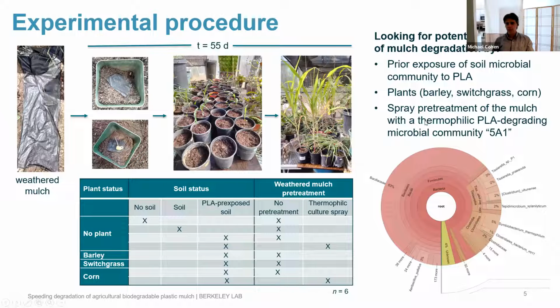But another treatment we did, and this is the one I'm going to focus on because it gave significant positive results, is a spray pre-treatment of the mulch sections with a microbial community that we happen to have going for a different, related purpose: breaking down the polylactic acid we use for disposable foodware on campus. And so these two projects kind of came together through this thermophilic community. Now, I'll tell you right off, we are working under non-thermophilic conditions, but there's a possibility the enzymes are still functioning. In addition, nutrients in the microbial community.